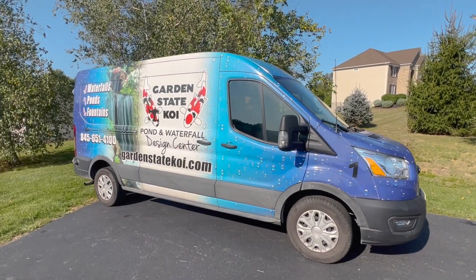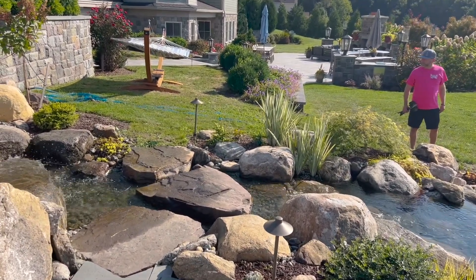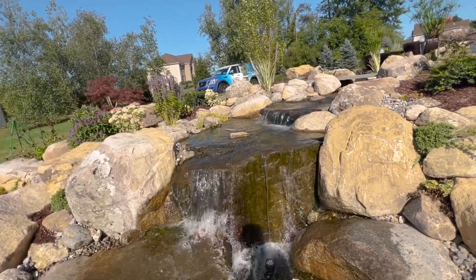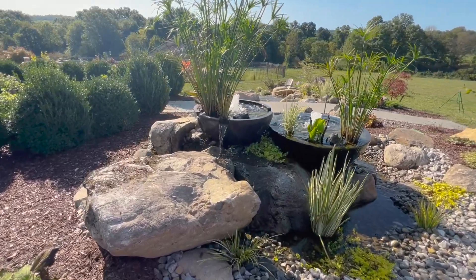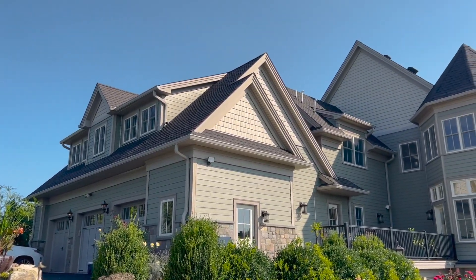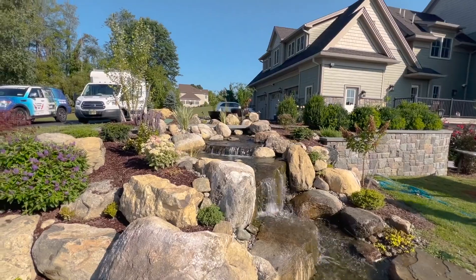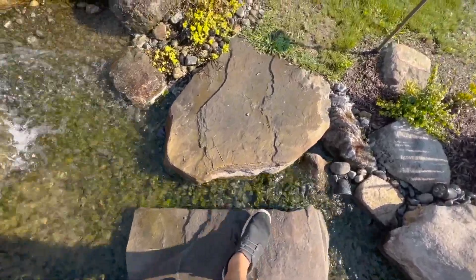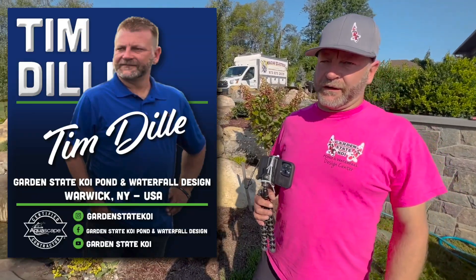We pull up to the project and there's a Garden State Koi maintenance van. Apparently this is a party pavilion — let's check it out. We just walked over those steps. Beautiful house, I love the bowls up top floating it up. You can see the fountain when you come in, very clean look. I like these steps coming across, frogs jumping in, lights lit up. Wow, look at this whole place.